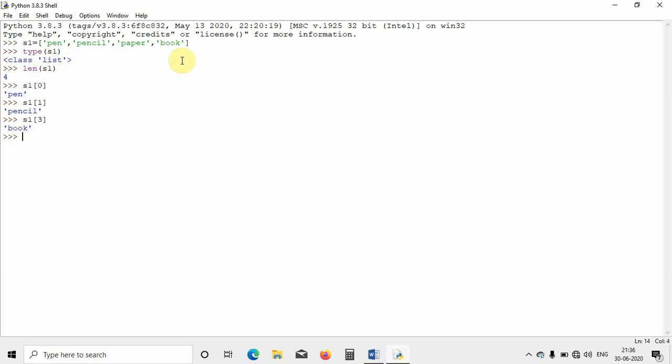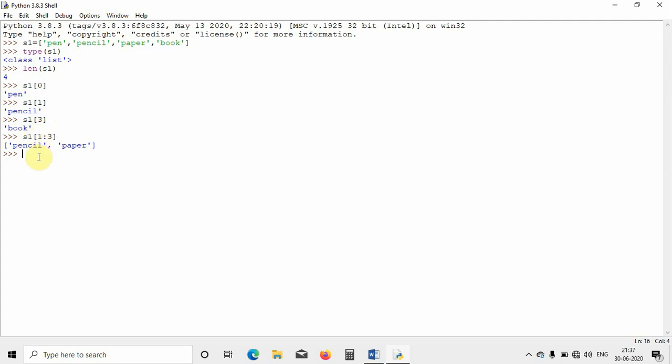What if I want to access more than one element, like pencil, paper and book, at a time? I can do that with the help of slicing. You follow the same steps and just mention the range, like 1:3. If I write it like this, it will give me pencil and paper. It excludes the element at 3 and includes the one at 1.